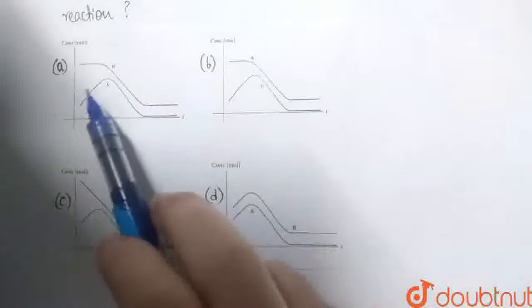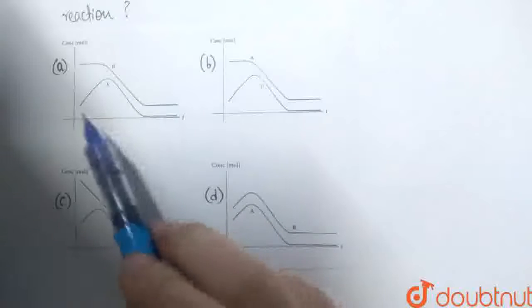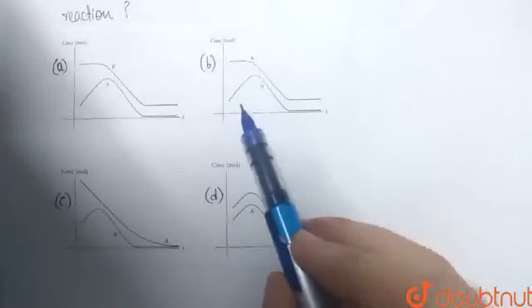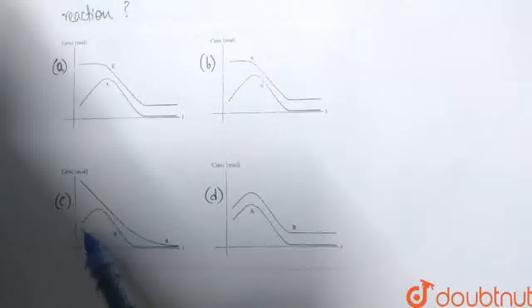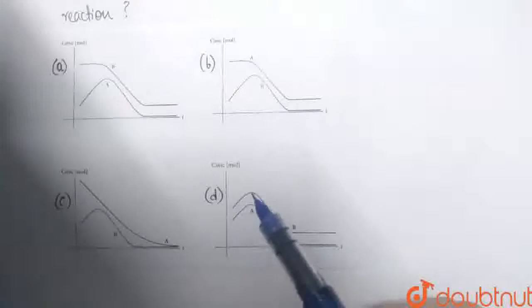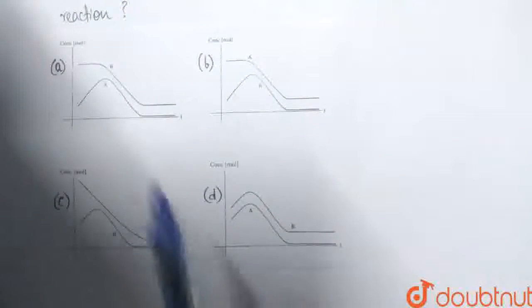So in A, B is constant till some point and then it is decreasing, so A is eliminated. In option B, B is increasing till this point, so this we can consider. Option C as well, B is increasing till here and then it drops, so this will be considered. Option D, again B increases and then falls, so this will also be considered. So option A has been eliminated here.